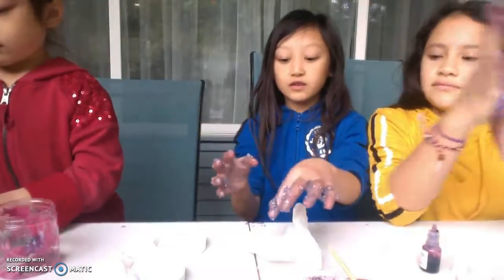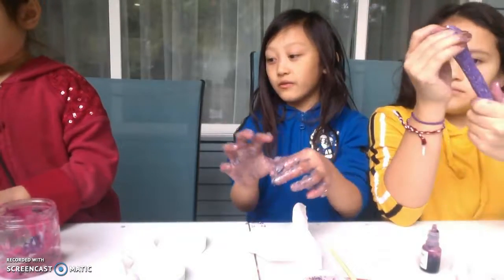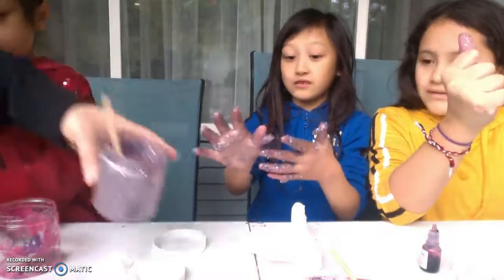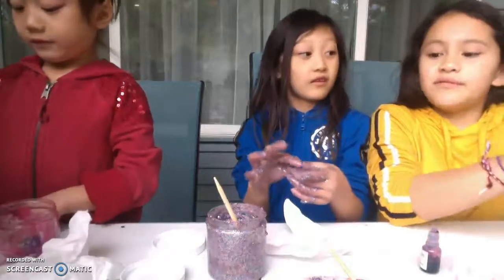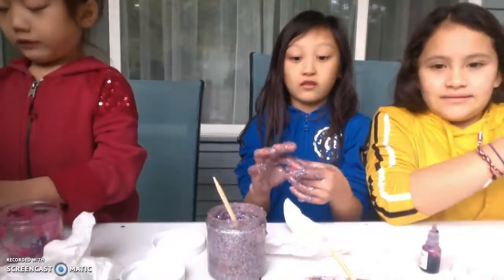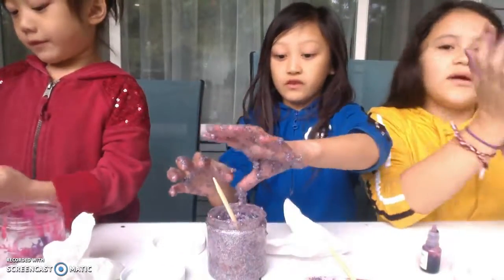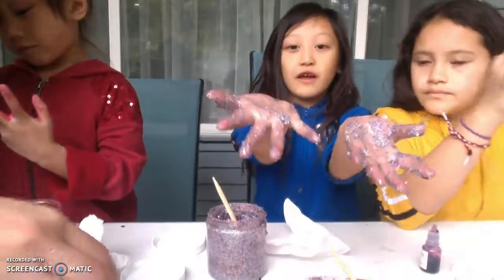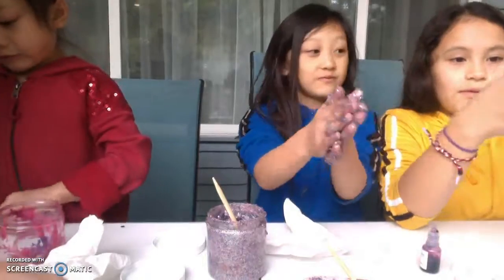Should I get my hands up? Because I really want to feel it. Okay, maybe we should save these glitter for next time. And then I need to throw my slime away. Here, we can play with some of my slime. Yeah, you have to go get your slime. Yeah, and then we can record it. Yeah, look at my hands. This one is just like rubber.